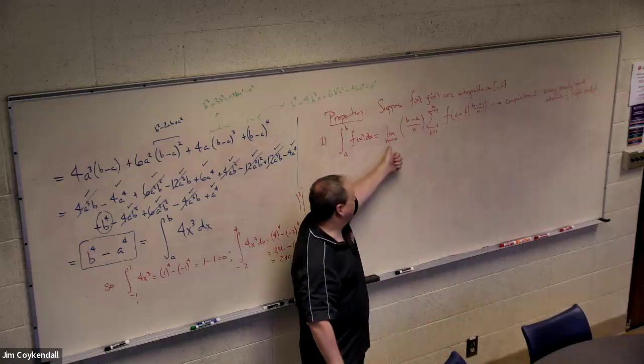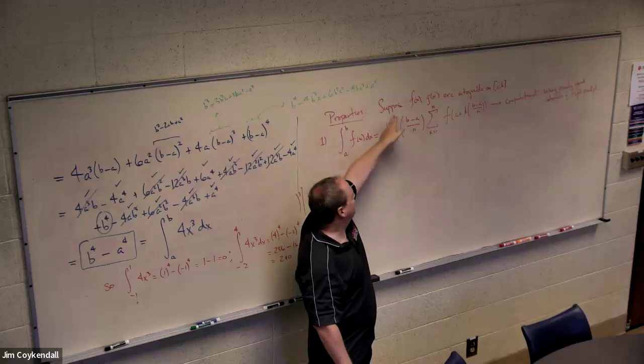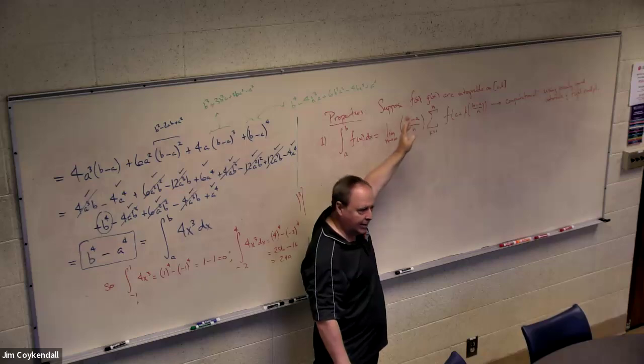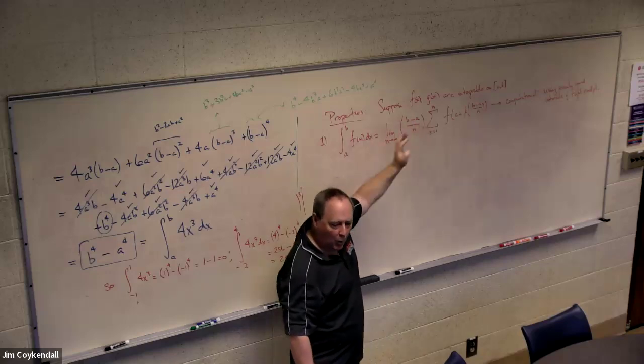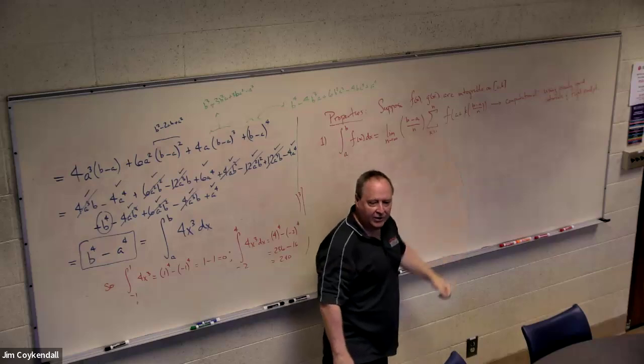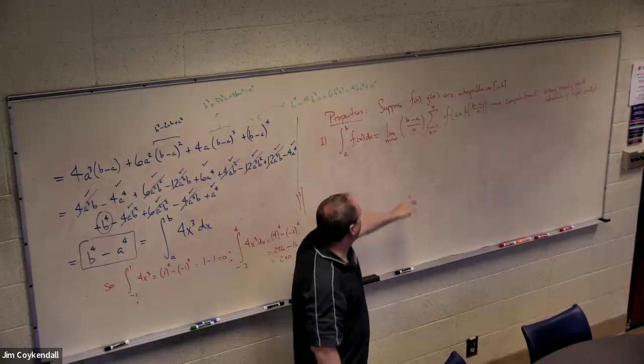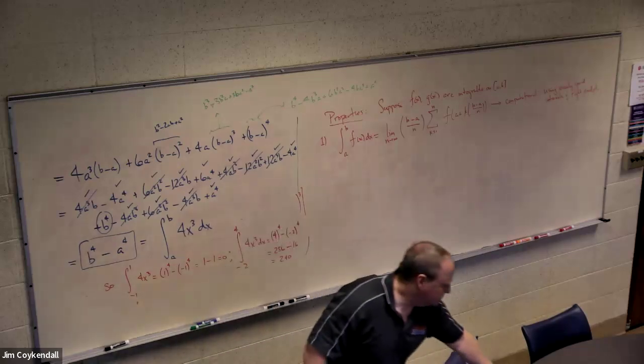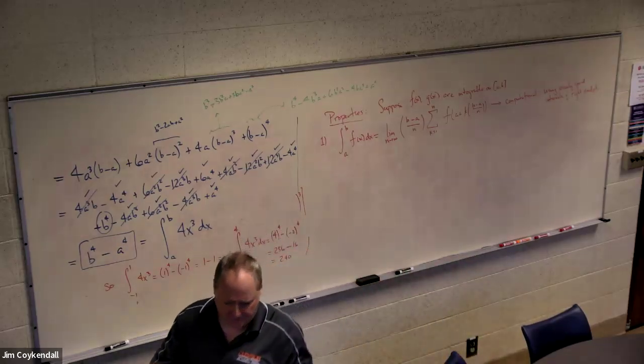Now, why does n go to infinity? Because I'm assuming at first that it's integrable. That means that the limit exists, no matter how I break it up, no matter what points I choose, the limit always exists. So if I want to compute it, do the easy limit, so to speak. Right, okay with it?